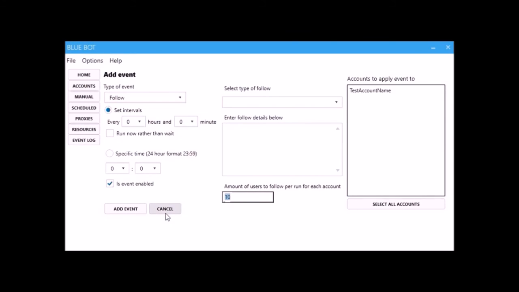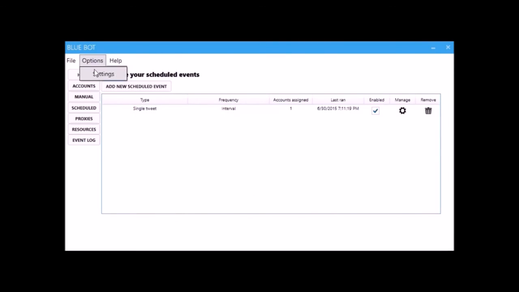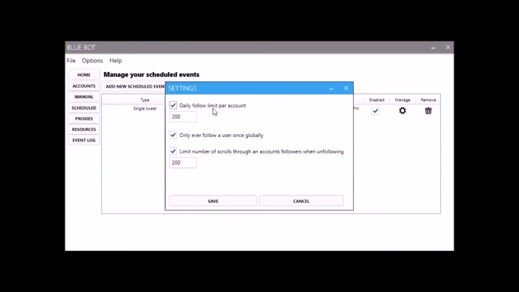But sometimes every run it might not find 10 people who you haven't already followed. So what I do is set a daily follow limit per account here. That means every account you have in the system won't follow more than 200 people per day. That's actually quite a high setting. Personally, I knock it down to like 80 or something.